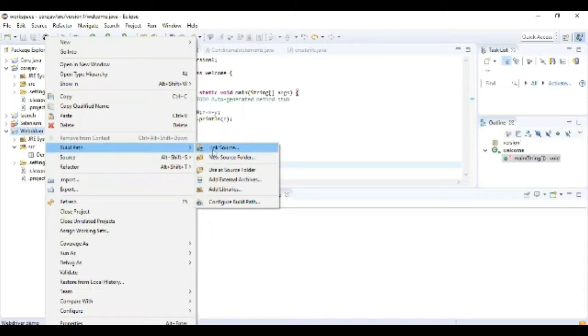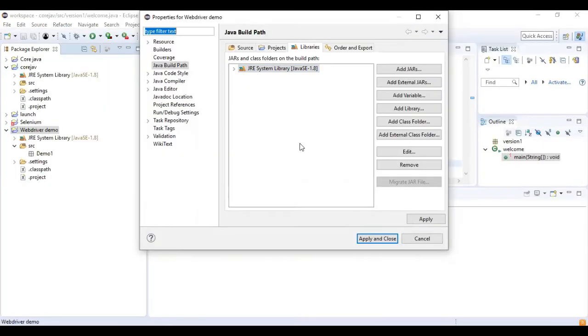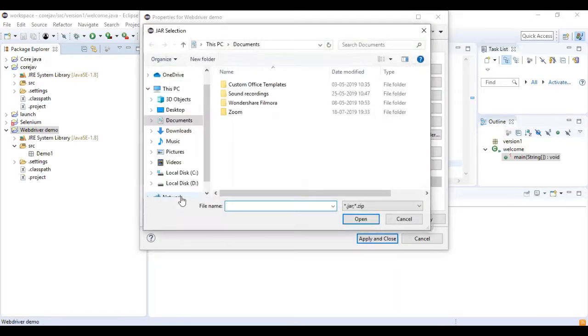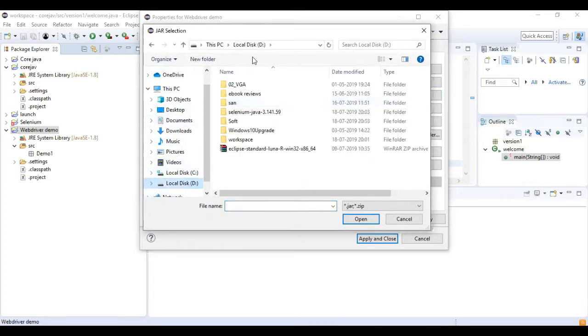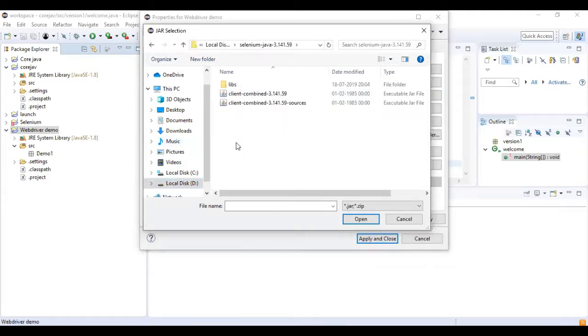Click on Build Path, Configure Build Path, select the Libraries tab, click on Add External Jars. We have already downloaded the JRE system library, which by default gets downloaded in Eclipse IDE. So it shows up in our Libraries tab.